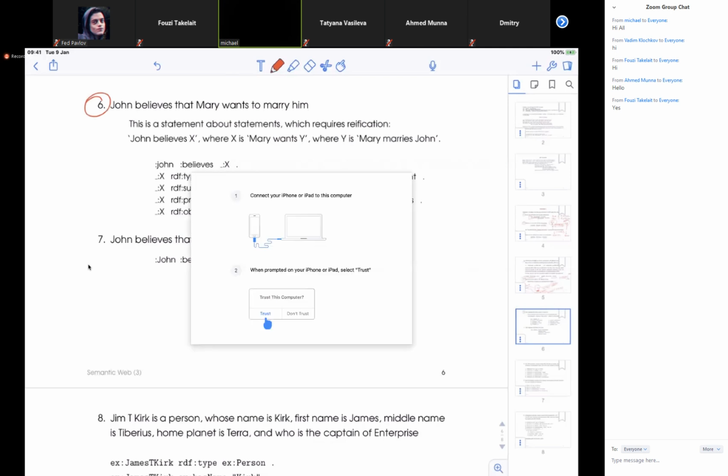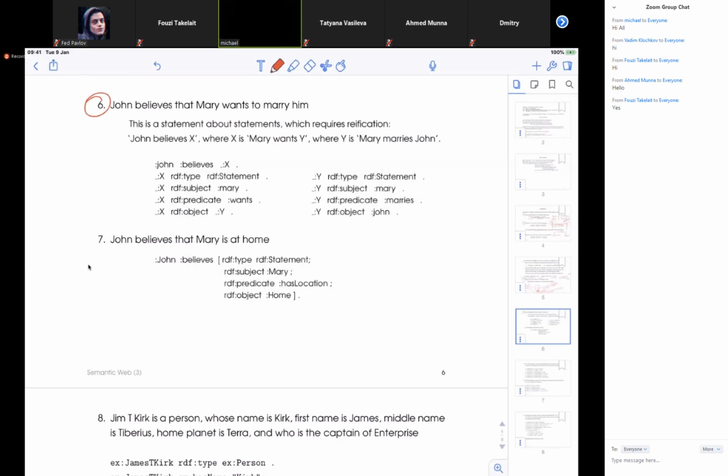So when you represent statements about statements like this, you do what is known in computer science as reification.